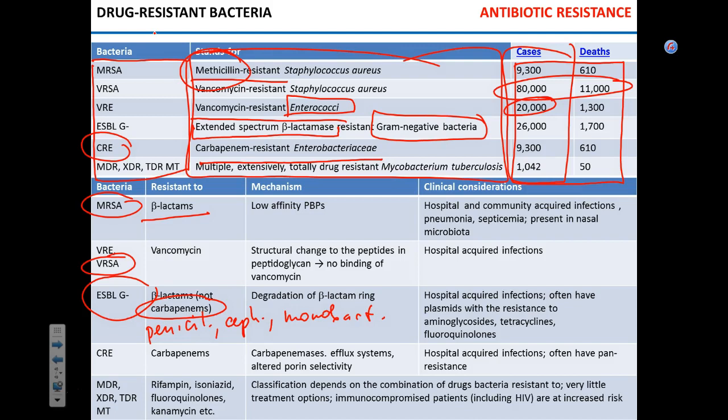Now, it is a concern, of course, but the main concern, much more important, I would say, is Mycobacterium tuberculosis. These acronyms MDR, XDR, TDR stand for multiple drug resistant, extensively drug resistant, or totally drug resistant. So totally drug resistant mycobacteria can be resistant to everything, from kanamycin, which is pretty old, to isoniazid, which is fairly new. This is why, when we talked about antibiotics, I mentioned fluoroquinolones can't treat mycobacteria. Rifamycin can't treat mycobacteria. Isoniazid can't treat mycobacteria. It's a problem. The number of cases may not be huge, but tuberculosis, as we will discuss on Tuesday, is extremely contagious.